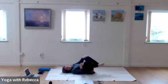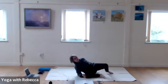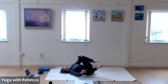And I'd just love you to do that a few times. It really is a very gentle massage for the back of your body. And now it's fine, of course, for your left leg to come with you a little way. I mean as you bring the right knee out and you begin to roll to the right, your left leg will naturally follow. I said that because I saw one of you trying to hold the left leg vertical, and it's just not going to naturally.